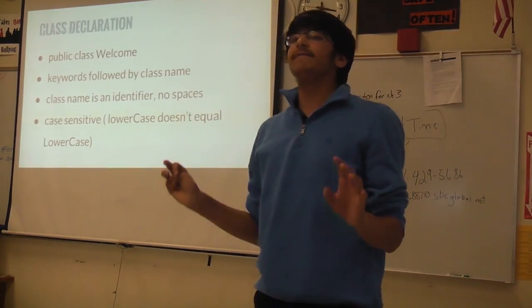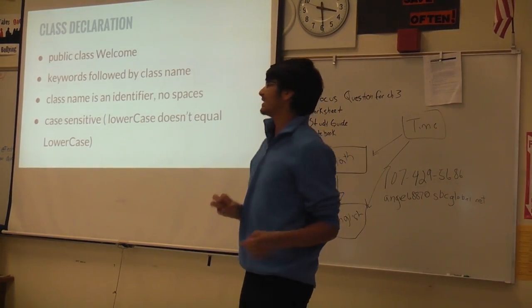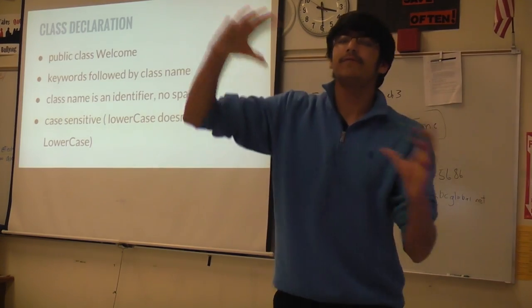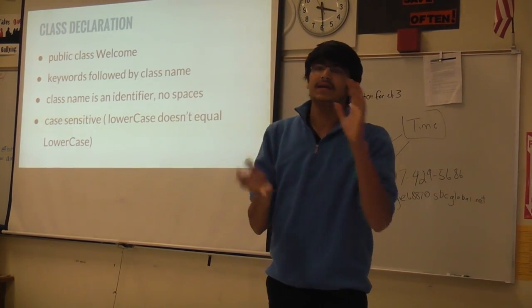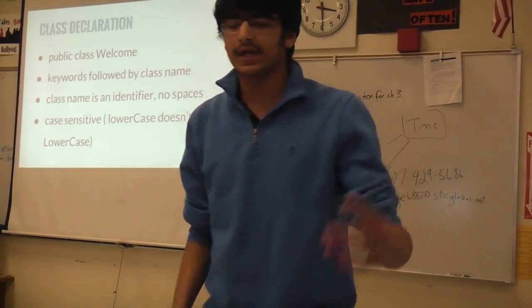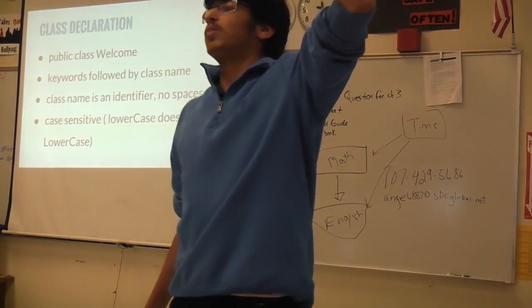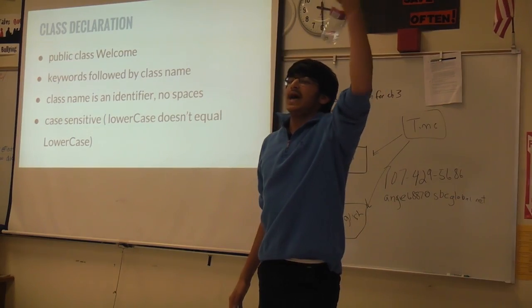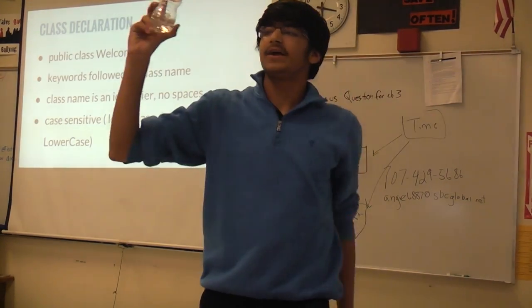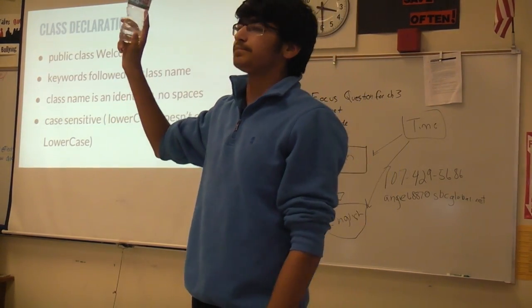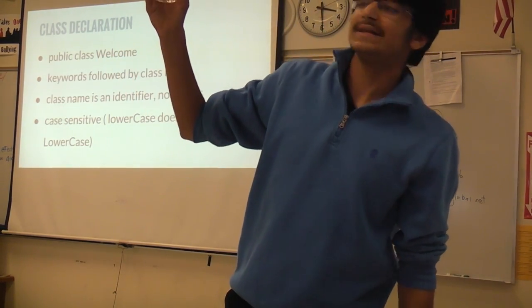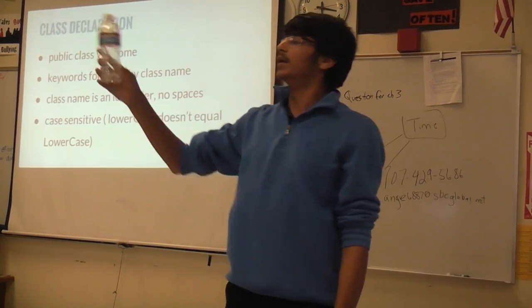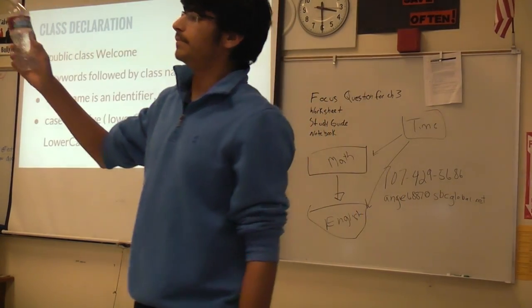Just to go briefly over what a class is, which we did last week, a class is just a blueprint for an object. An object is basically, let's take a real world example. Let's say we're looking at this water bottle, right? This water bottle is an object. Now, what are some characteristics of this water bottle? It has water in it. It's plastic. It has a red paper here. Exactly.